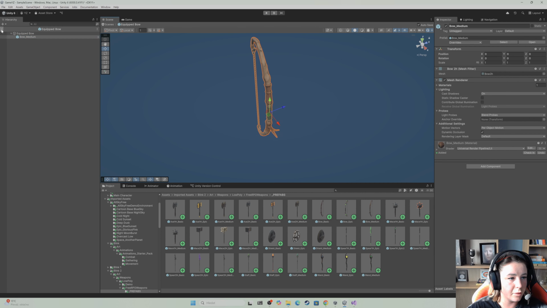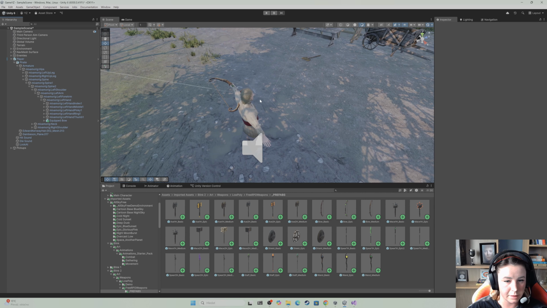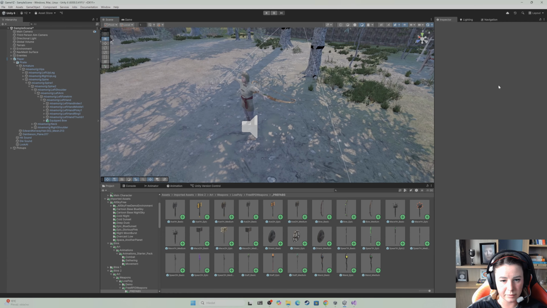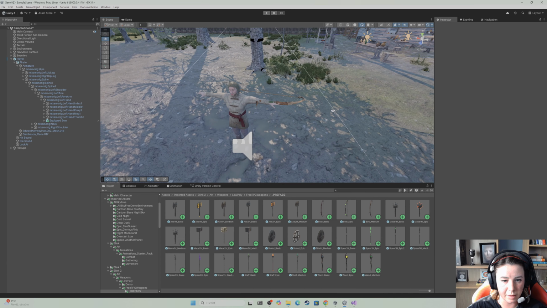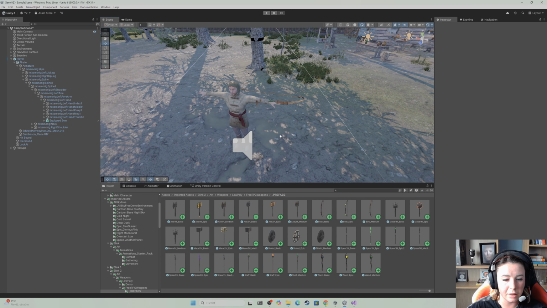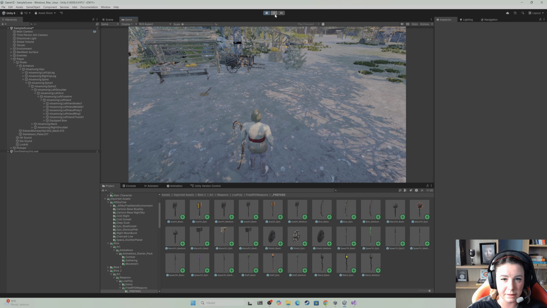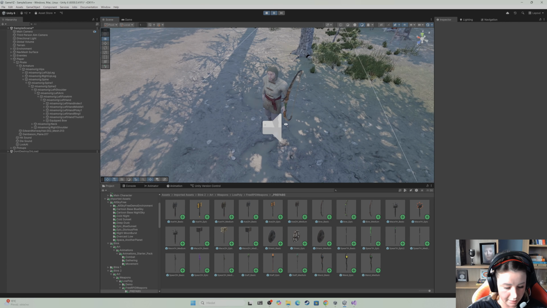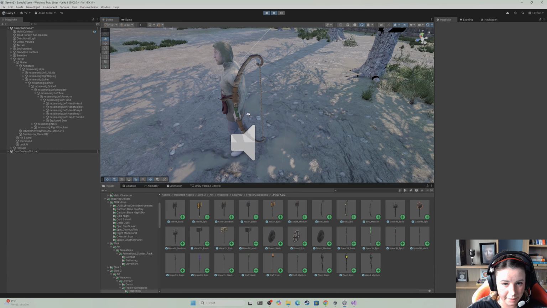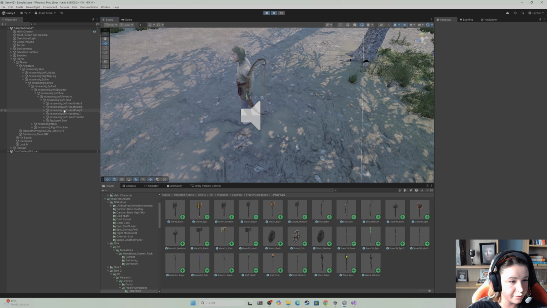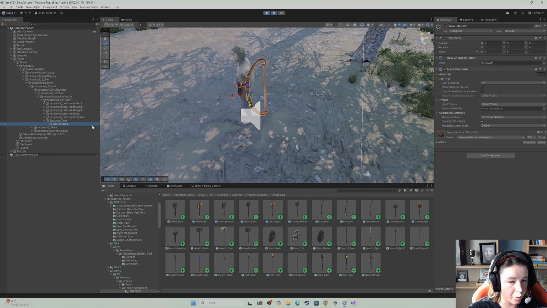And now let's go back to our scene. As you could see, our bow doesn't appear correctly in the right position, so we will adjust it now. So let's play game mode. Let's pause that and let's find the correct position for our bow.